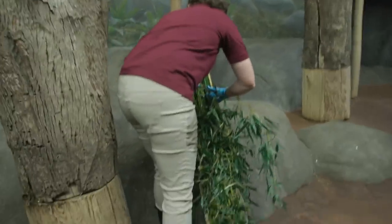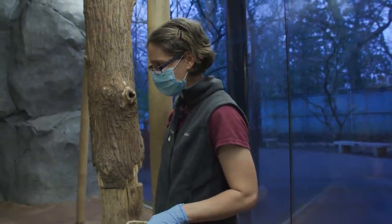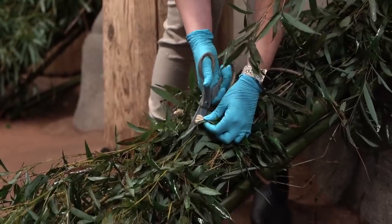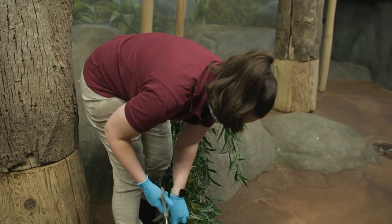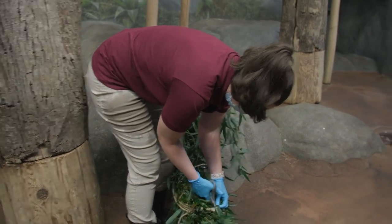My boss always says that the main thing you need in a panda exhibit is to have areas where they can rest their backs, which is why we have all the rock work in here. Gives them good places to sit and relax while eating. So that's really what they enjoy doing is sitting, laying back on a rock, and eating their bamboo? Yep. A panda bear that's eating bamboo is a happy bear.